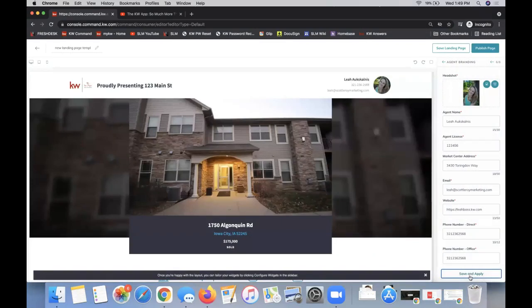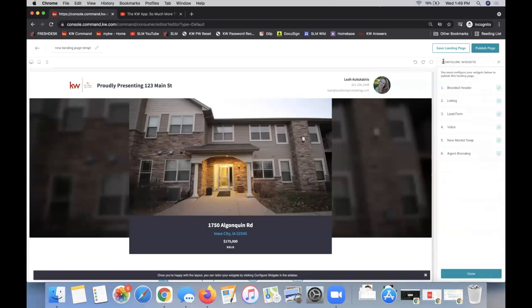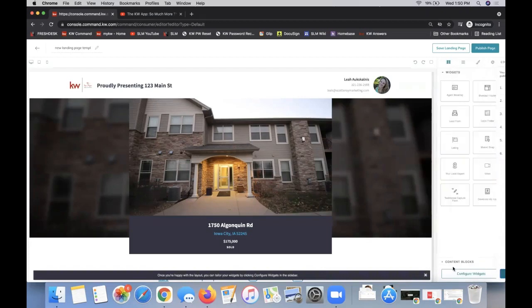All right, so you'll notice now that I click Save and Apply, I now have the option to publish the page on the top right because all of the widgets have been completed. So I'm just going to click on this back arrow to the left of the widget name here to show you guys that it will show all green check marks. So now it shows that all the widgets are completed, and it will let me publish them. But I had some good questions on if you can add additional widgets at this time, and you can.